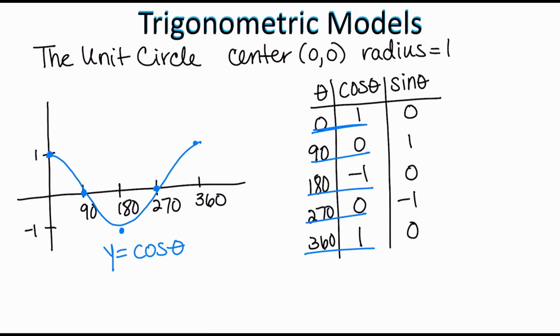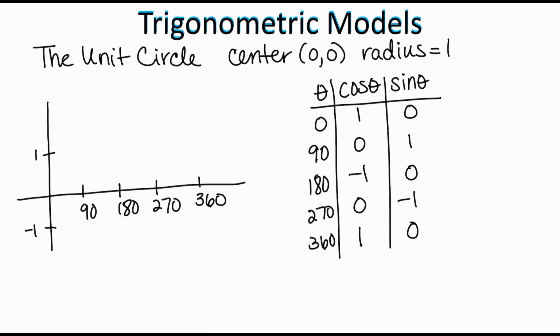Notice that all of these graphs are going to have what's called a principal axis. Some people call this the midline, but it also is referred to as the principal axis. So notice the behavior of the graph: I started at 1, I went to the principal axis, I went down to negative 1, I went back and then up again. So this pattern would just basically continue over and over again. Up, back, down, back, up. And then if I kept on going, it'll be back, down, back, up, back. Take a look at the shape of this graph.